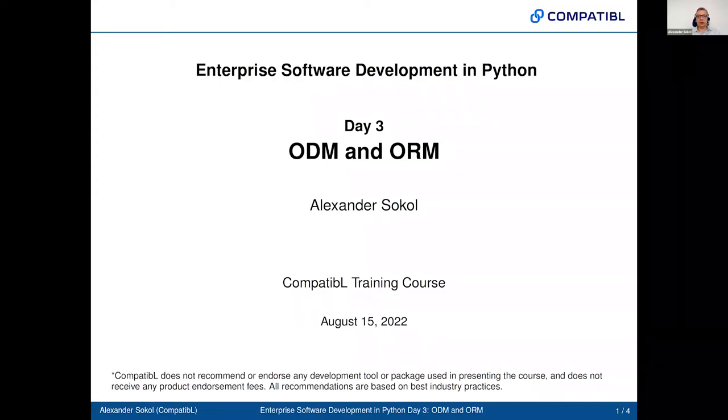When we post the course materials, there will be a video recording, and also a more detailed set of slides with screenshots of the examples that I'm going through live. The reason I'm still on the first slide is because I'm still going through the introduction, and I want to do it right before I get into the code, because I'm talking about something extremely important: the way that you decide to work with data in your project. Many different ways may seem equally applicable, but as your software grows, only some of them will scale, namely continue to work well as you get more tables and more data types.